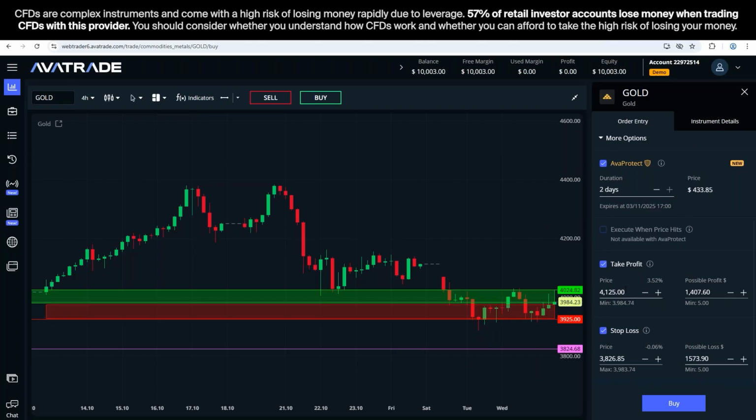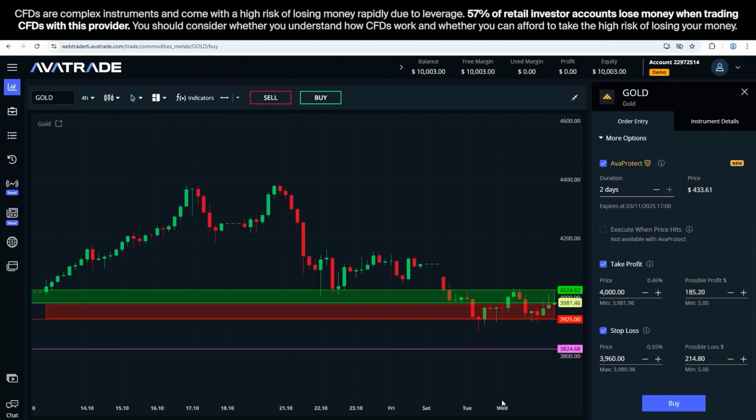So for instance, if I would go like this, and God forbid my initial take profit was here, my initial stop loss was here, and that's terrible. That's terrible because I'm paying a fee bigger than my profit and loss. So what's the point of using the product at all? So do make this comparison. Take the extra few minutes to align the values so it would make sense, and you won't, God forbid, end up paying more in fees than your results.